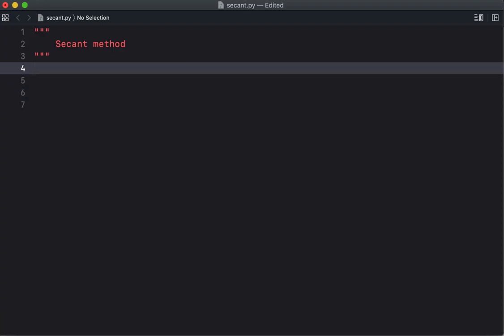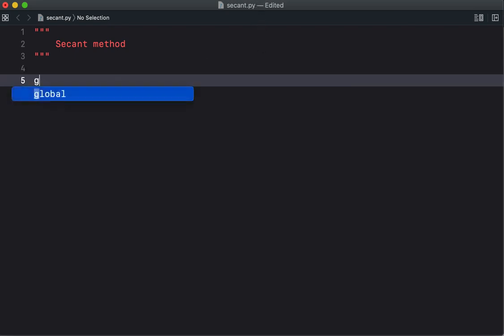Okay, so you can create this file. I forgot to say that you just create a blank plain text file. You can use Notepad or any text editor to create a pure plain text file and then name it whatever you want. I call this one secant.py here. You can call it any name you want, and just remember to have .py as the extension, which means it's a Python script. And then I'm going to import the necessary packages.